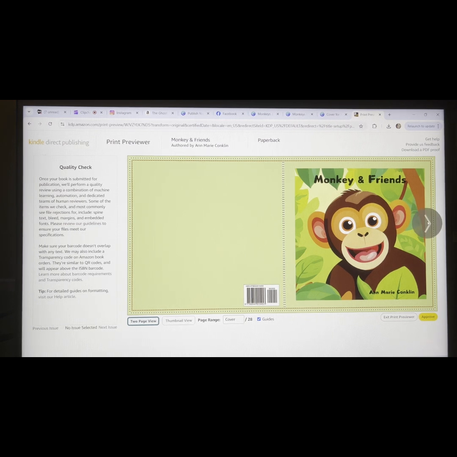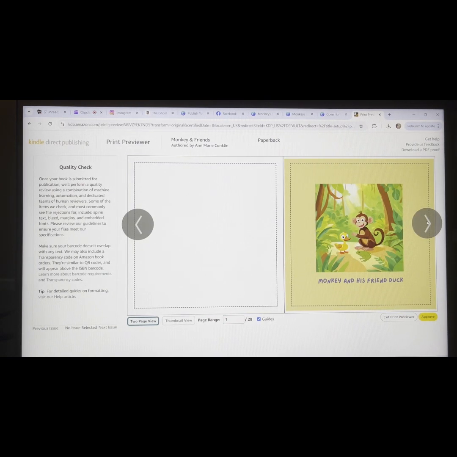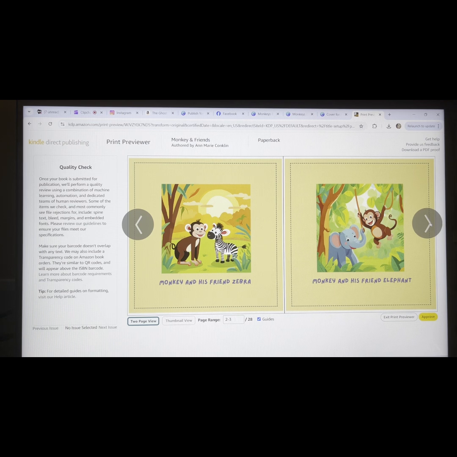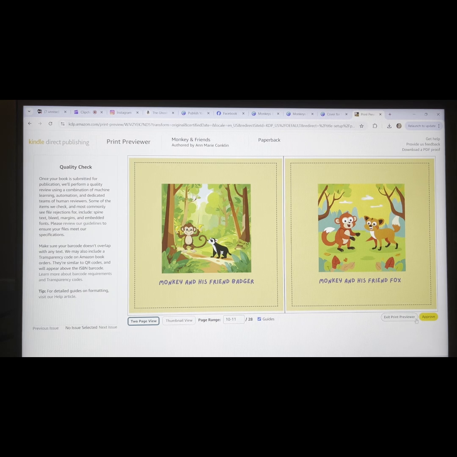Okay, I'm going to click on this arrow over here, and that'll take me to the next page. This page to the left will be white unless I add a color, and I'm okay with it being white. And each time I click, it'll show me the page on the left side and the page on the right. If I scroll down here where it says thumbnail, I'm going to click on that, and you can see your entire book. And I think I'm pretty happy with that. And I'm going to click down here that I approve.